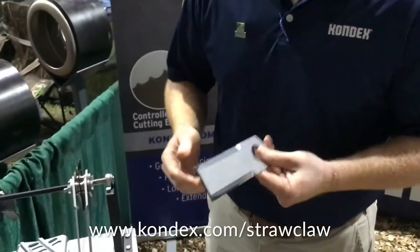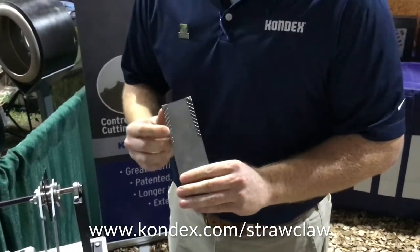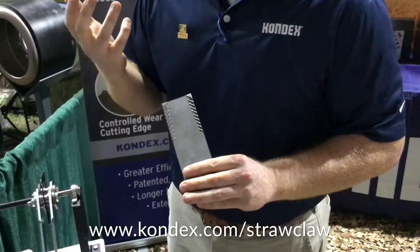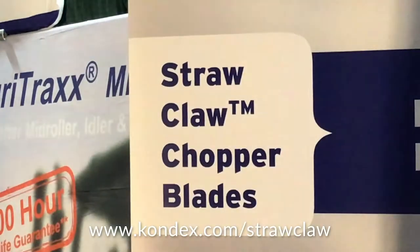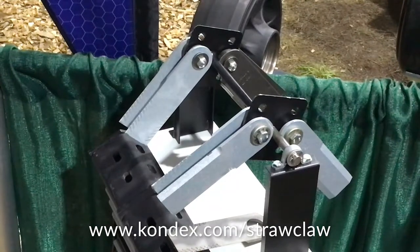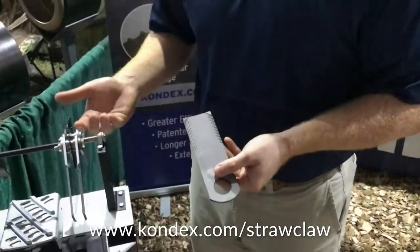Our newest product is our straw claw blade — it's a straw chopper blade. What we're doing a little bit different is on the flat side, we use our laser cladding technology, which is a hard-facing. It's a tungsten carbide powder that's metallurgically bonded to the blades, so you get a metallurgical bond versus a mechanical bond that you'll see with thermal sprays and things like that. We're trying to use the wear to our advantage. You see the spacing in between the lines — with our blades, in between those spaces, you'll actually create a serration, and the material is going to wear away in between those serrations. You'll be able to get a longer, more consistent cut with your blade over the life of the blade.